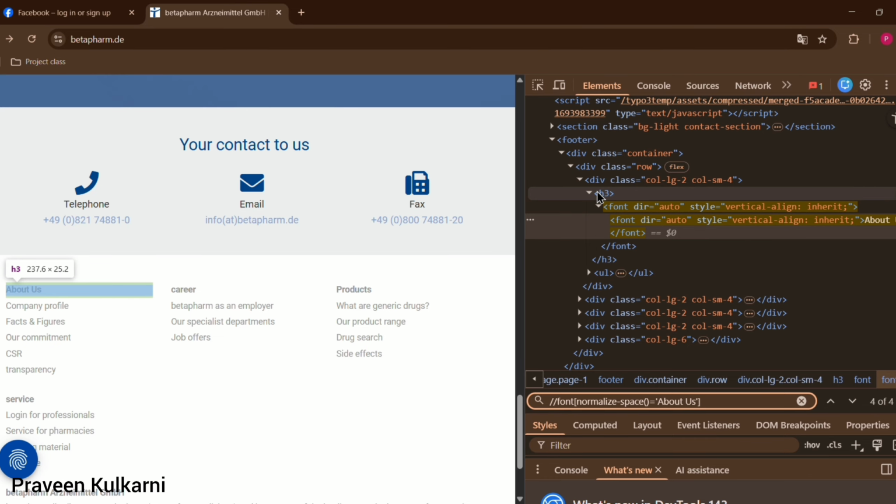Observe this H3. This H3 is a parent for this font tag, and this H3 is a parent for this font tag as well. So consider this as a grandparent, in the sense it is a parent as well, or else we call it an ancestor. We can call them a parent also, we can call them an ancestor also. It is a very important concept for upcoming videos. You will learn everything about ancestors and siblings.